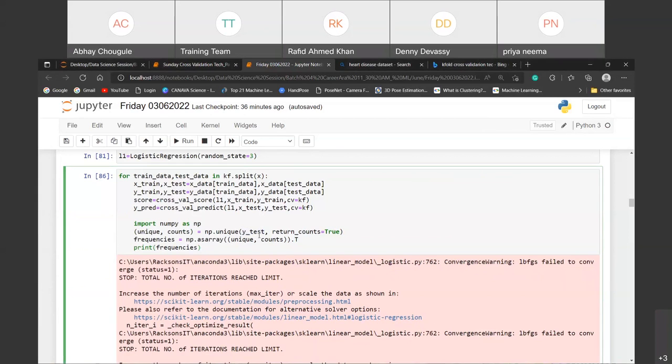I have passed y test here so that we can see whether it is balanced or not. Okay, so check out.